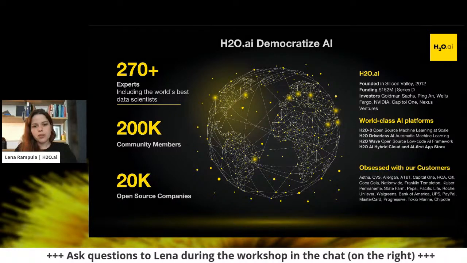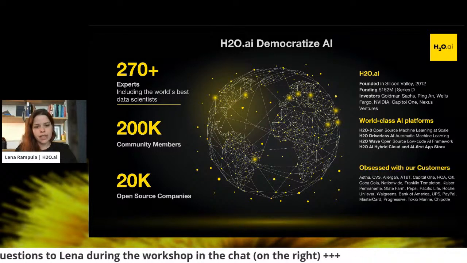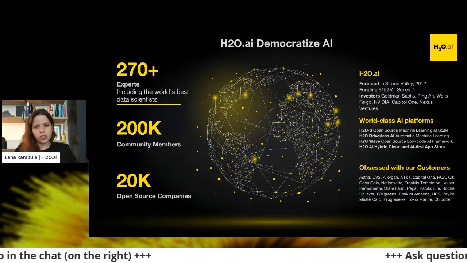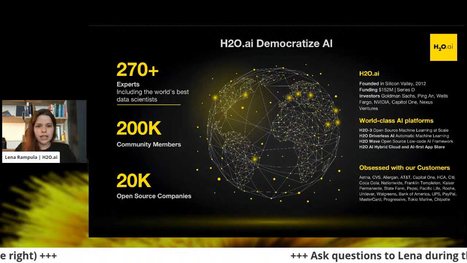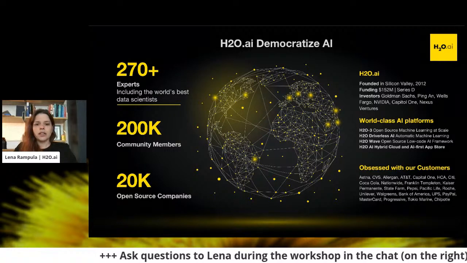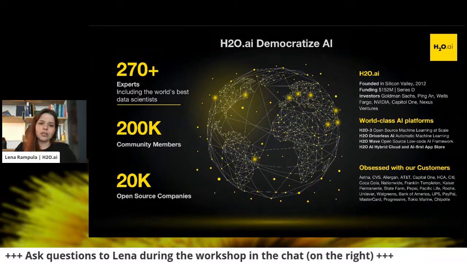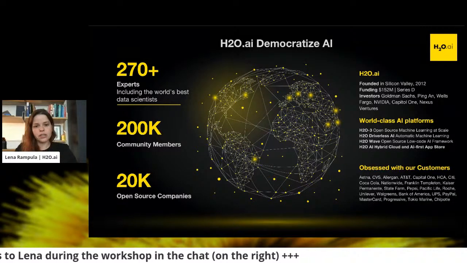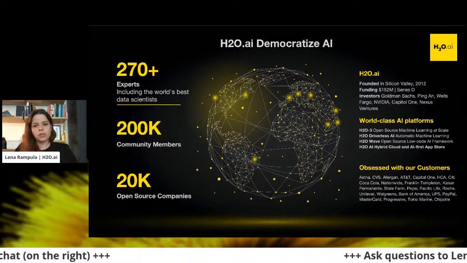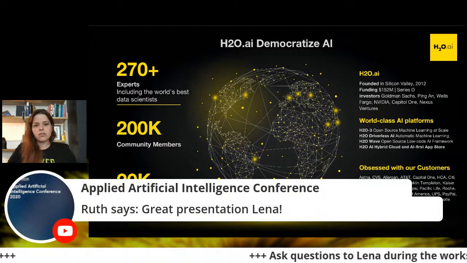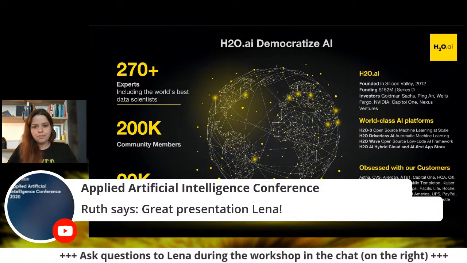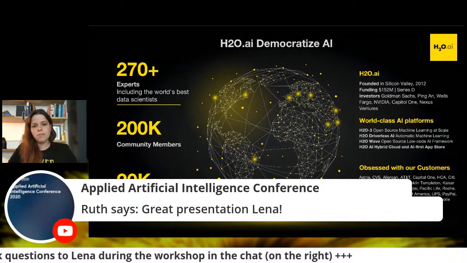The project that I would be talking about today was built with our automatic machine learning platform called Driverless AI. This platform allows data scientists to let the tool do a lot of the tasks that they would usually do manually. It automates a lot of the process that needs to go into building a machine learning model, so that data scientists could build more models faster, and very good models as well.